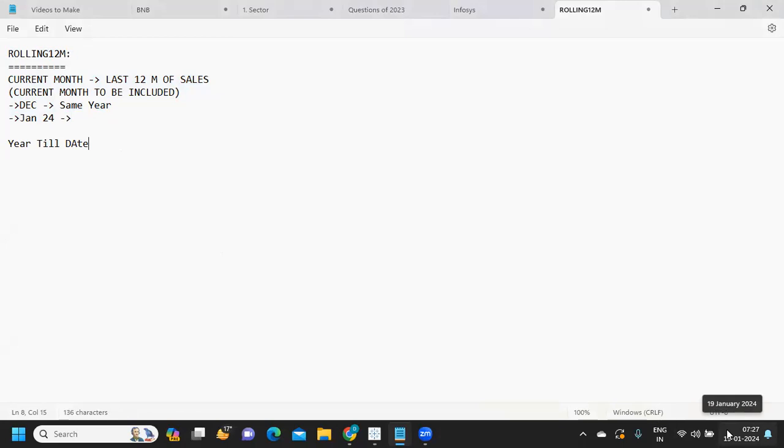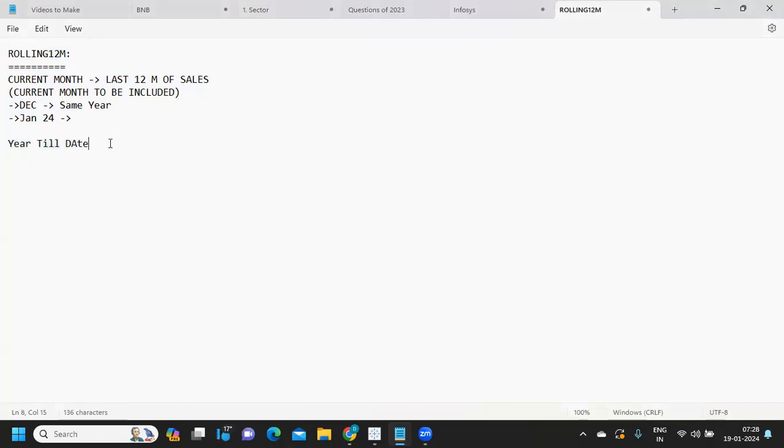So if I am in Feb, from 1st of January till Feb. If I am in March, from 1st of January to March, like that. So it will take your current date and it will go back to the first date of that particular year. So here one thing is we also need to ensure that we are falling in the same year. Okay, unlike in rolling months where we might need to go back to 12 months based on which month we are in, but for year till date it will always be within the year. Okay, so that is one thing that we need to understand.